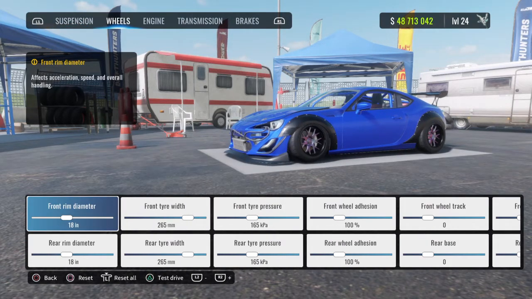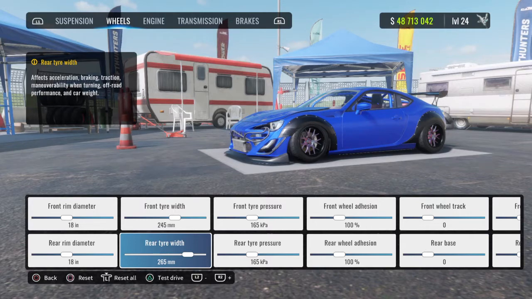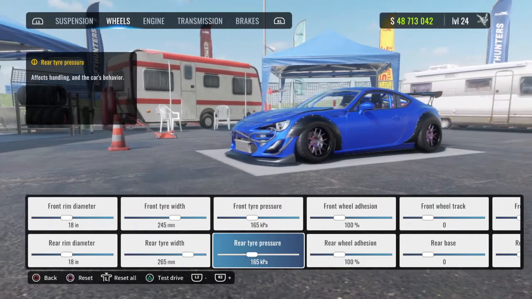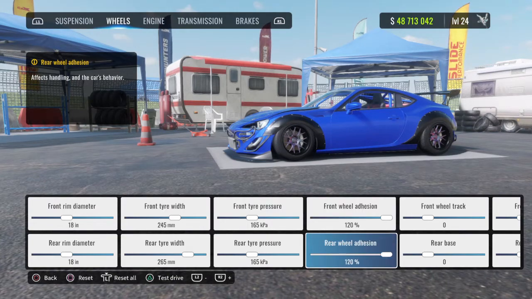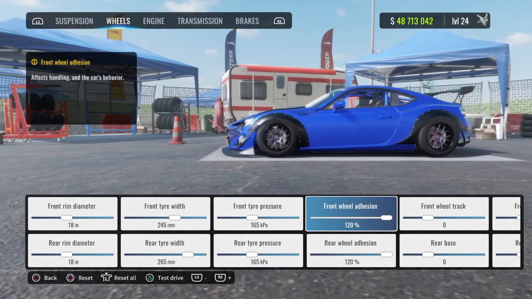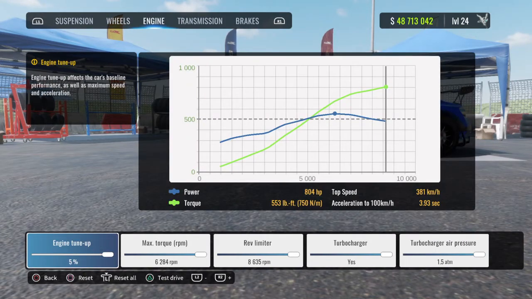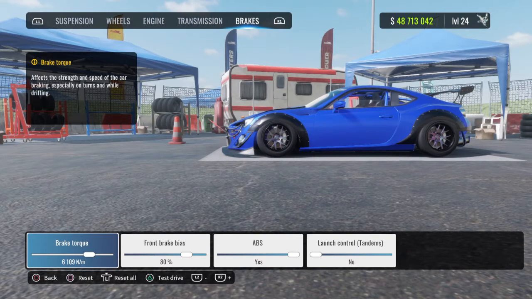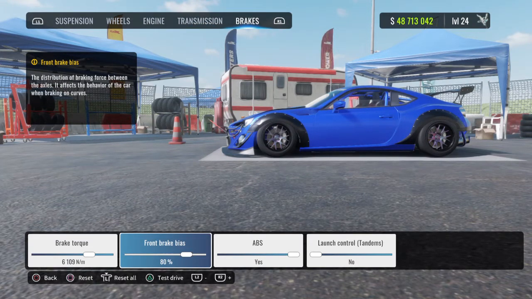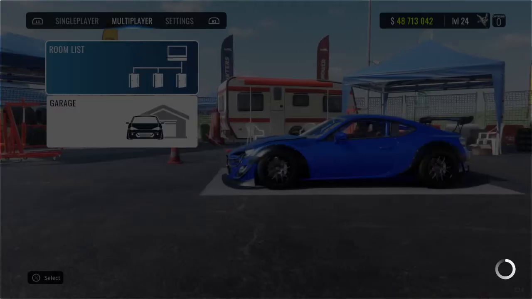As far as the wheels, normally 18s, 245 up front, 265 in the back. You kind of mess around with that a little bit. Tire pressure about 165. Honestly, wheel adhesion should have been at 120. I don't know why that was so low. And then tire profile 35. Engine stats maxed all the way out. Transmission, I do not mess with that. And then front brake bias at 80%. And that's pretty much it, yo.